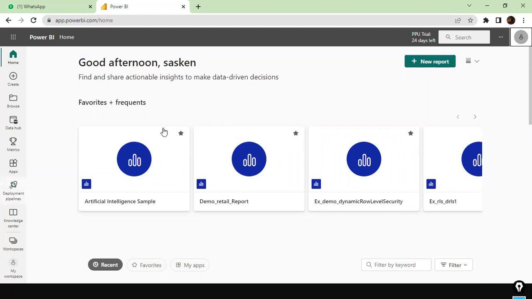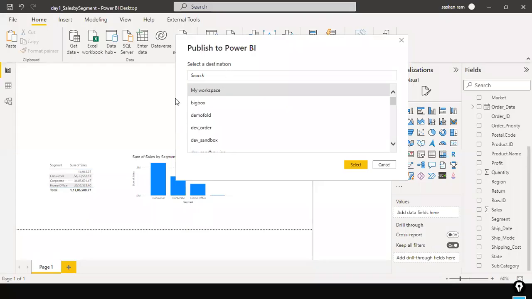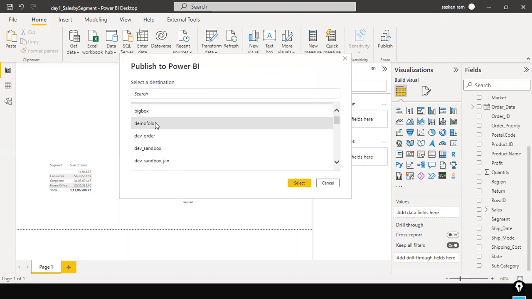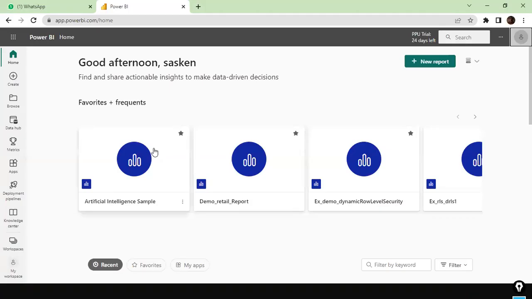So what happened here in my Power BI Desktop: when I clicked on publish, it connected to my Power BI cloud service with the given credentials. Already I've given it, and it got stored. It's something like cookies. Every time it will not ask you the server name, username, password. Once you give it, it stores it. Now it got connected. So look here, my workspace. And this is how the workspace looks. Workspace is something like folders. Look here in the Power BI cloud service, you will find on the left side something like Workspace.